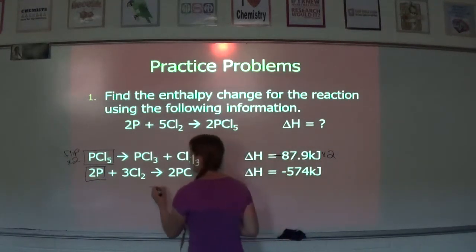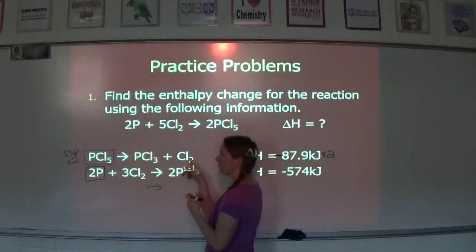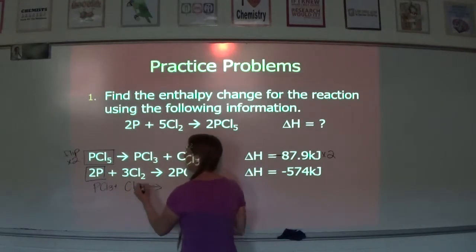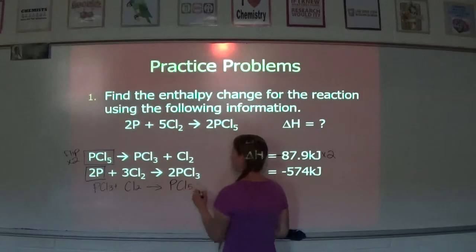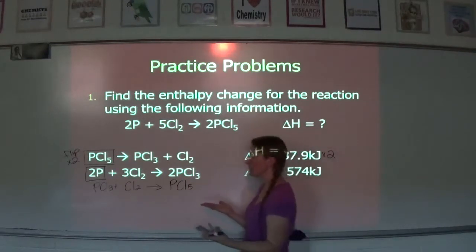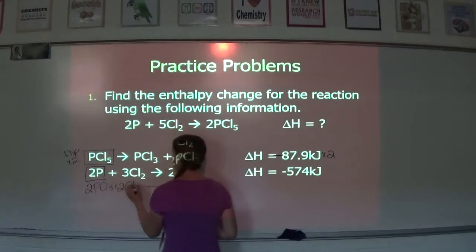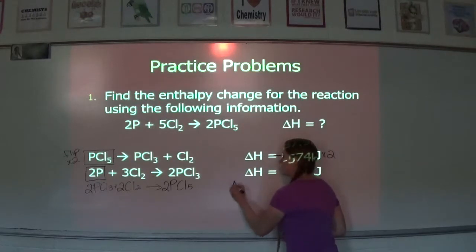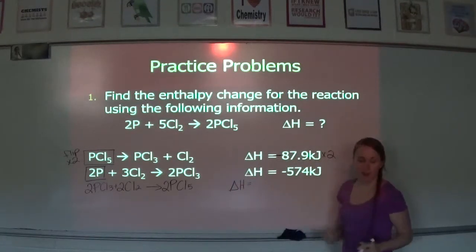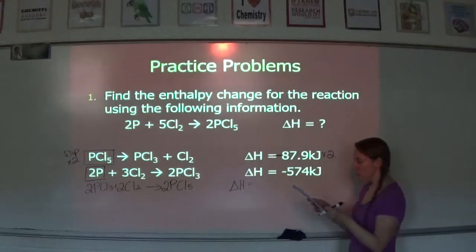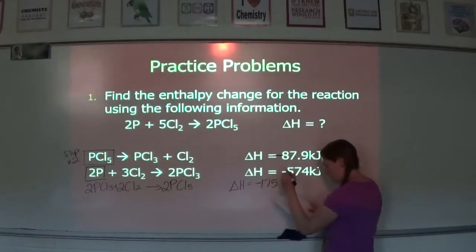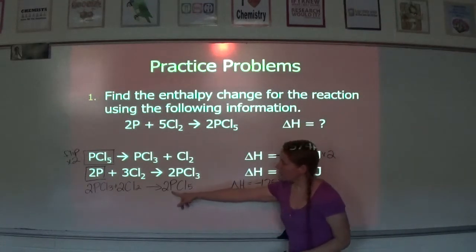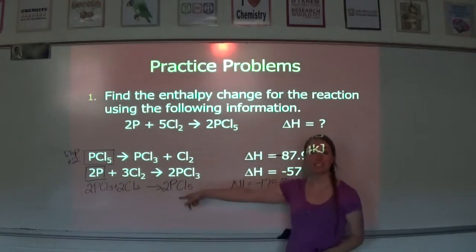All right, so let's see what that's going to look like. When I flip it, that means I'm going to write the products first. So PCl3 plus Cl2 yields PCl5. But I didn't just need to flip it, I also need to multiply it by 2. So I just take all my coefficients, which happen to be 1s, and multiply them all by 2. Then delta H, like I said, becomes negative because we changed the sign, but we also have to multiply it by 2. And so when you do that, you get negative 175.8 kilojoules. All right, so we got our first reaction. See, now we have 2 PCl5 as a product, which is exactly what we want.